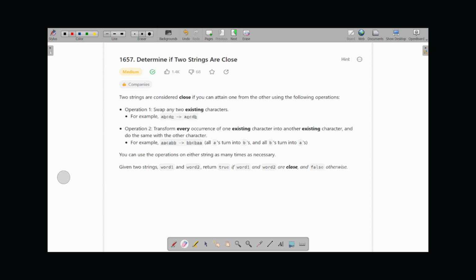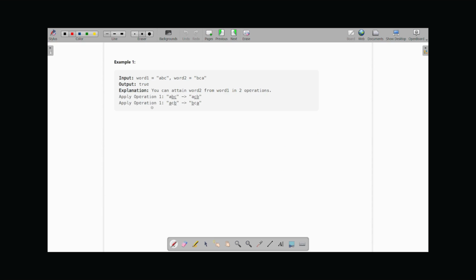The first example given in the question is word 1 as ABC, and the word we need to get is BCA.